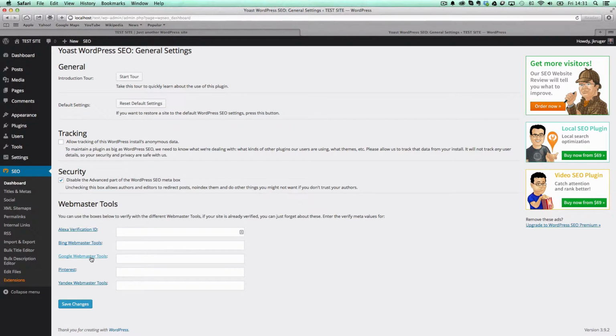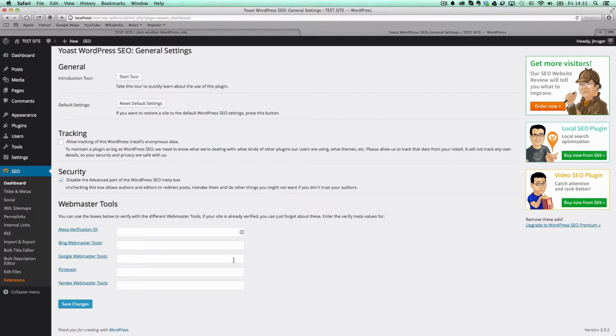You can then just follow the details on there to set up the account and set up your website. It will normally give you some kind of code just to verify that you are the owner of the site. If you just take that code and paste it in here and click on verify, that will take care of that for you.